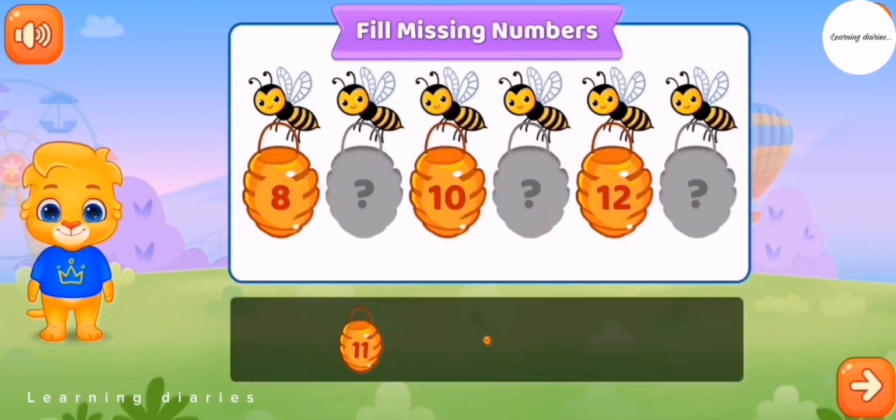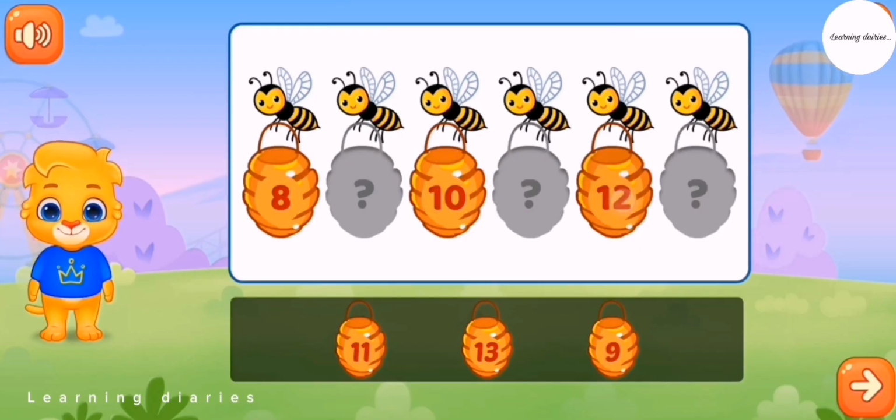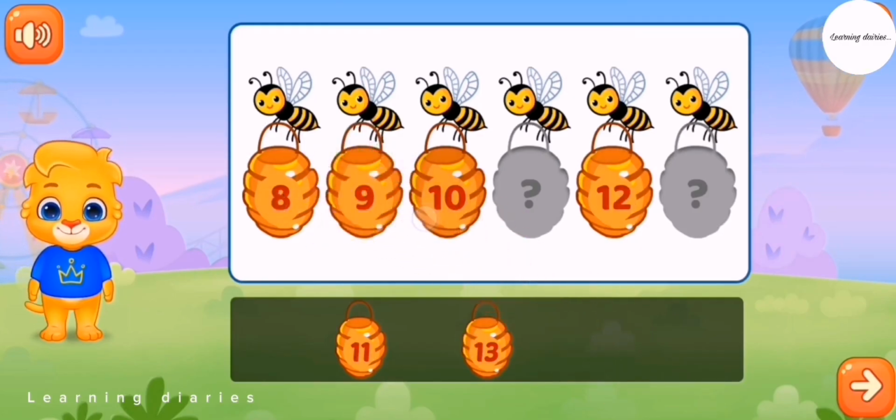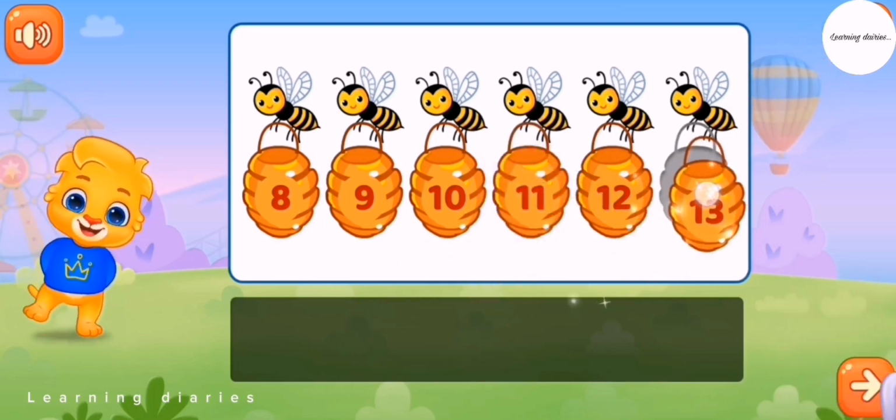Fill missing numbers. 8, 9, 10, 11, 12, 13.